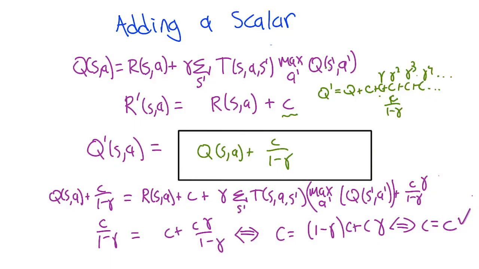All right, well, to be certain that we're comfortable with this, maybe we should do the algebra to make sure that this all really does balance out. All right, so I've just written out our equation for Q prime and substituted in the definitions that we think are true, what the new Q prime is in terms of the old Q, and what the new rewards are in terms of the old rewards. And so if this works, if we can do a bunch of if and only ifs that bring us to something that we know is true, then we should be good.